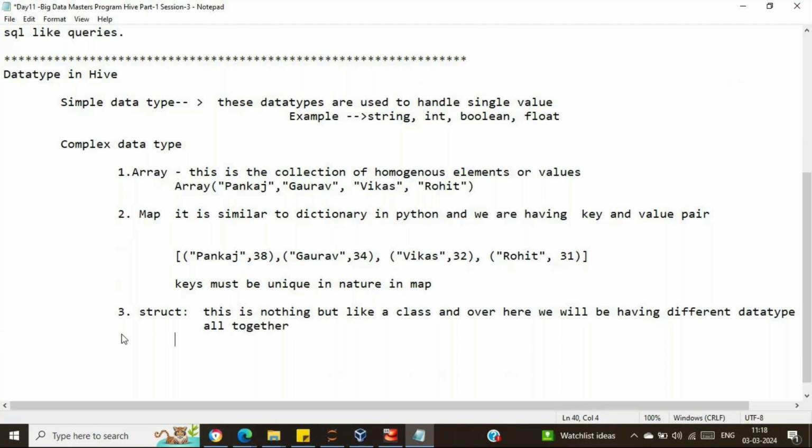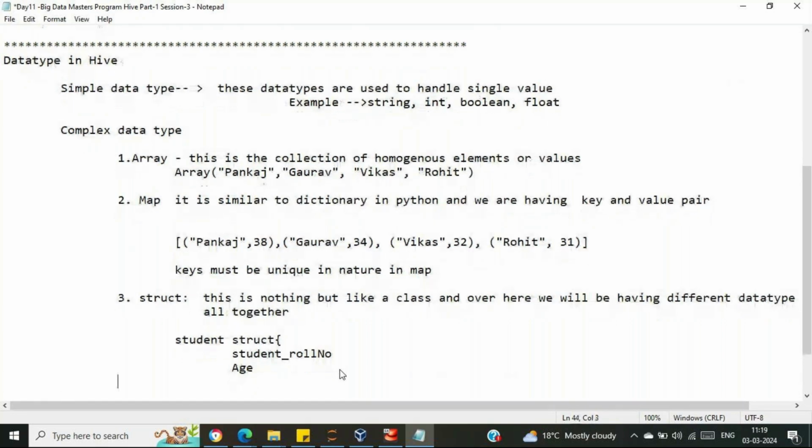Let me mention the struct. Inside the struct I'm going to define student as a struct, and inside the student struct I will have, say, student roll number and subjects.